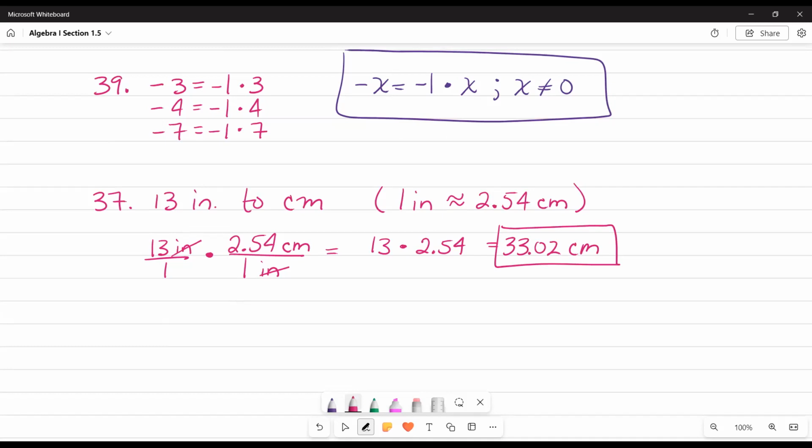All right, let's try 35. So 35, we're going from feet to yards. So do you think we multiply or divide? When you go from smaller to larger units, you divide. When you go from larger units to smaller, you multiply. But if you write it the way I've shown you with the unit multiplier, you'll see which way you go. 88.2 feet over 1. And then what is my unit multiplier, feet to yards? How many feet are in a yard? Yeah, 3.